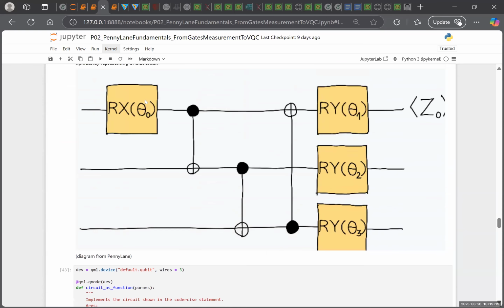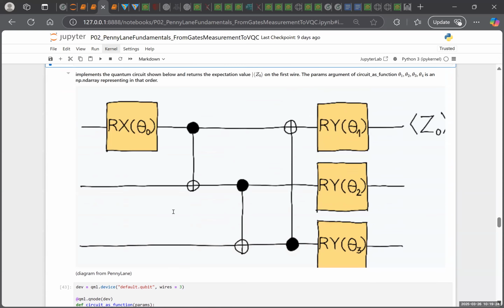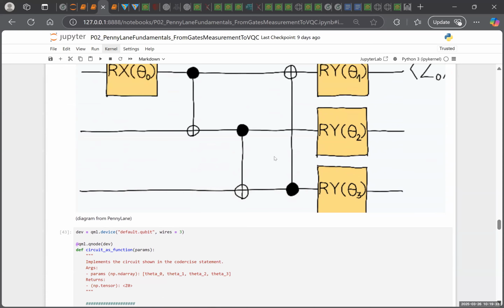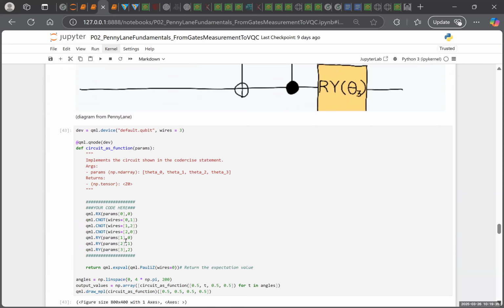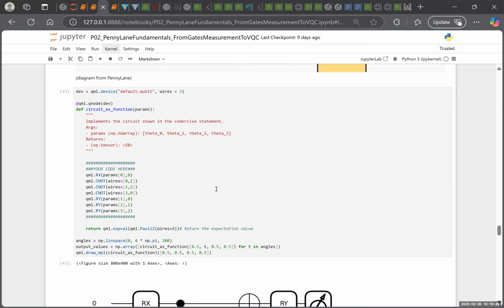So the circuit is Rx theta 0, and then control not, then control not from 1 to 2, control not from 2 to 0, and the 3 rotations are Y, theta 1, theta 2, theta 3, on 0, 1, 2. Then you return the expectation value, Pauli Z on wire 0.